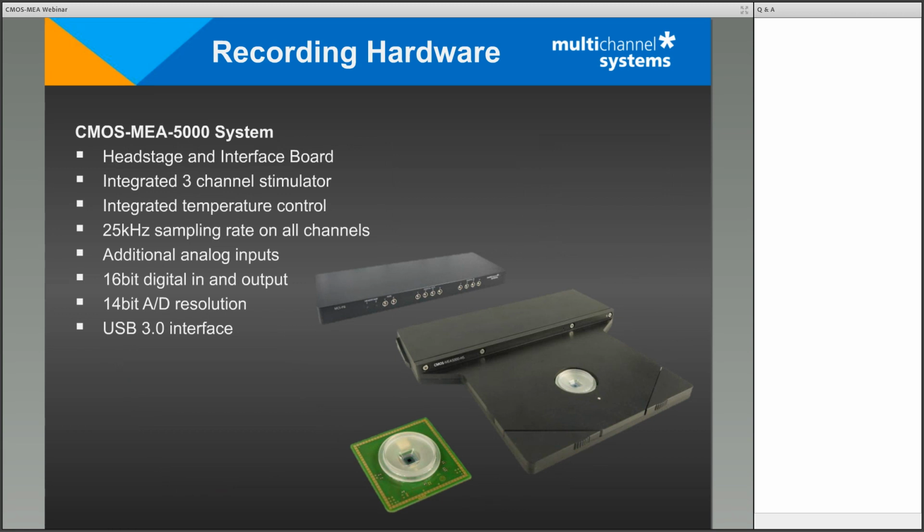The recording hardware might look similar to those of you who have already seen our MEA5100 system. There is a head stage, which you see here, which opens and closes and houses the chip. Then it has an integrated 3-channel stimulator. It has integrated temperature control.